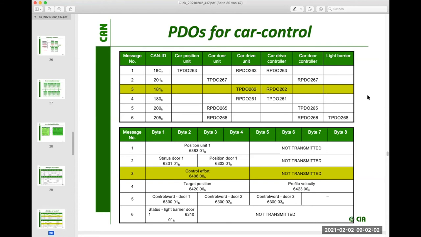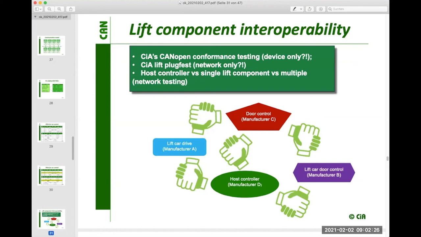So we saw the PDOs completely arranged for a complete application. You can find these PDOs in part 3 of CiA 417. Well, that was all the basic concepts: how PDO communication works, how we segment the networks, how we use the gateways with various object dictionaries, and how the data goes transparently with the same PDO into another network, just adjusting its object dictionary to fit into the other network, and so on. For details, you could ask us.